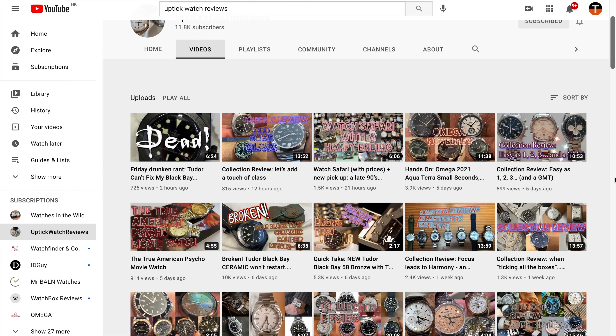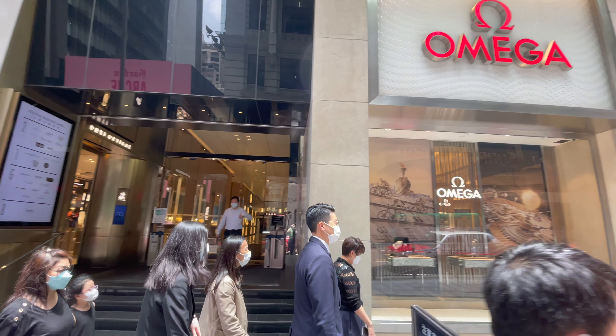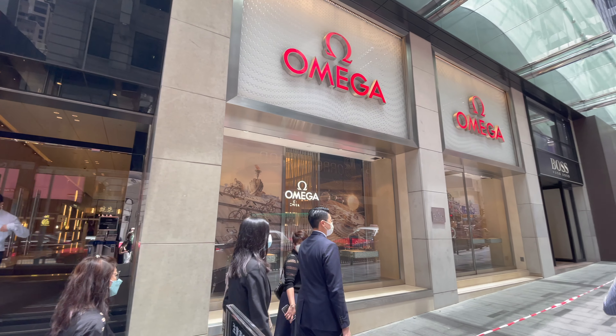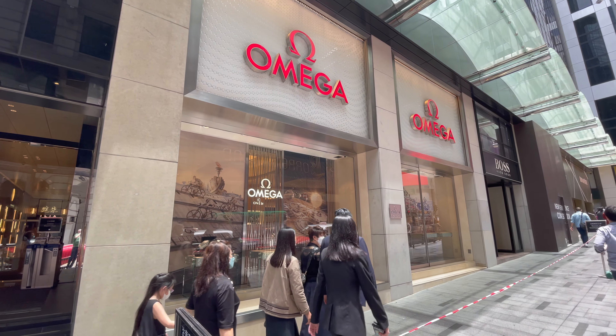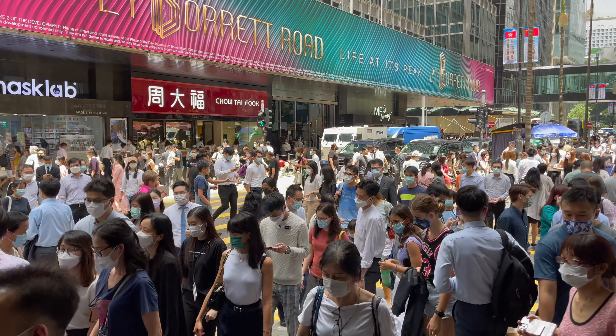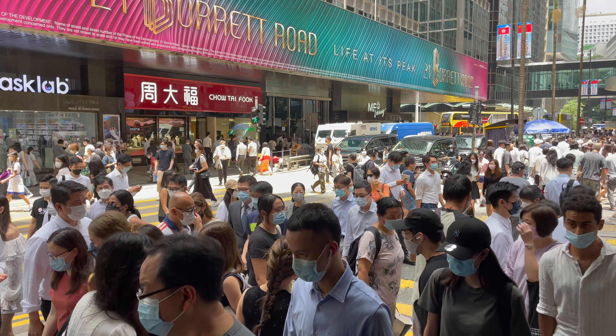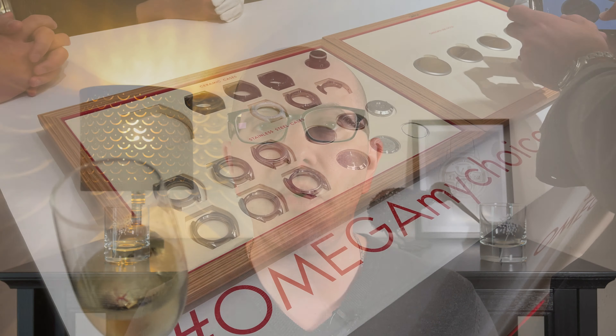He has a collection to die for, but not only that, he also has a very interesting view on watch brands and insightful comments about how to go about collecting. The three of us got invited and the event was between 12 and 2 p.m. on Friday during lunch time. The boutique was closed to the public between 12 and 2 p.m., which is something very special when you imagine that Hong Kong is a city of seven and a half million people and the central business district is very busy — that's usually the time when watch collectors go to boutiques to try a watch on.